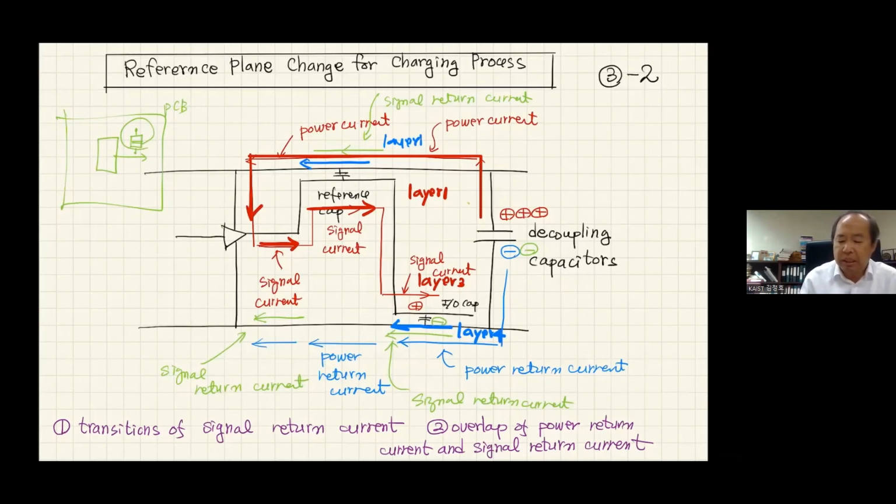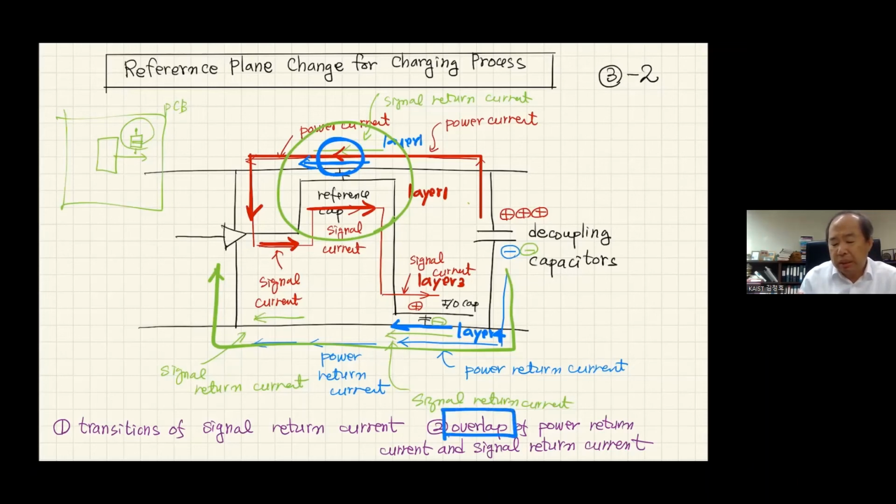I will not go into much detail right now, probably something like that. But my point here is that power current and signal return current have the same path. It's gonna make an overlap.